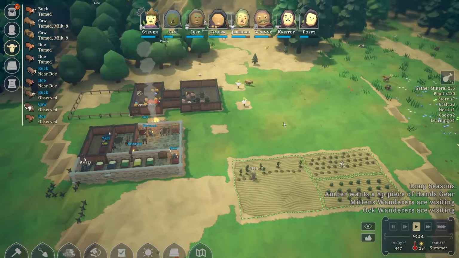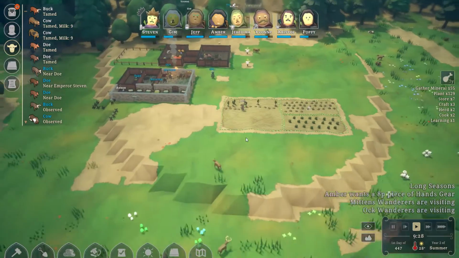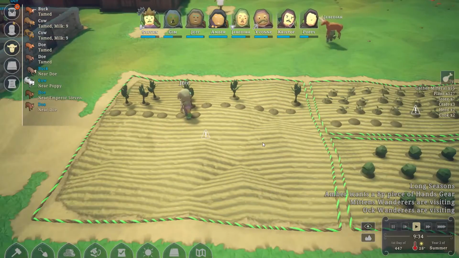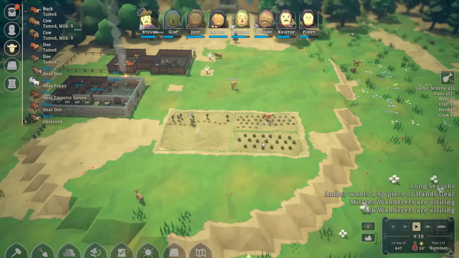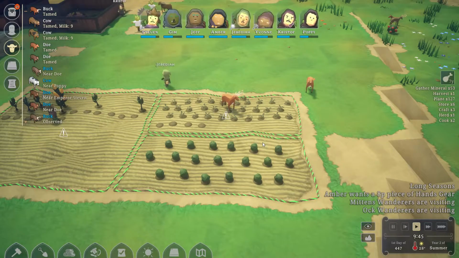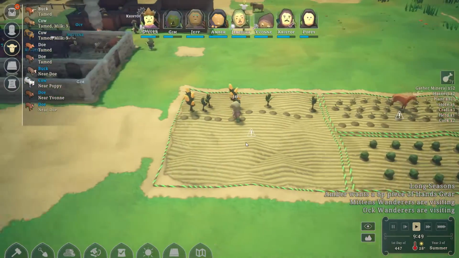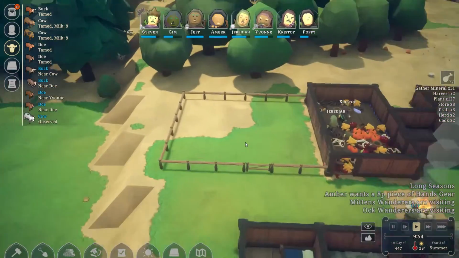Alright, guys, let's see. What do we got going right now? Who do we got down here working the cornfield? We got Jeff in the cornfield. He is doing things. Why did you just... Jebediah? Sir, why did you just put a deer in the middle of my pumpkin patch? I have questions.